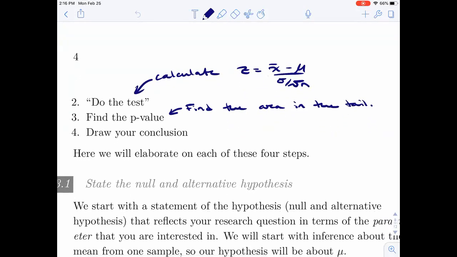So steps 2 and 3 we've been doing already, and you probably feel way more comfortable doing those than step 1 and step 4. But we're just making a sandwich now. Step 4 is draw your conclusion, which is the whole reason we're doing everything: to be able to answer some hypothesis, some research question. It's going to be important, and it's going to cover 3 steps in itself. But in general, you just draw your conclusion, and that's going to have a couple of steps in it as well, which we'll talk about.